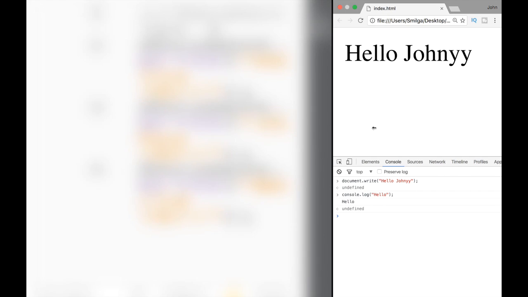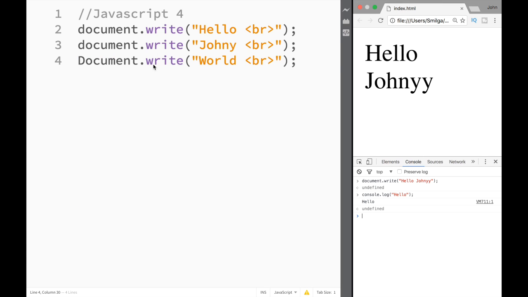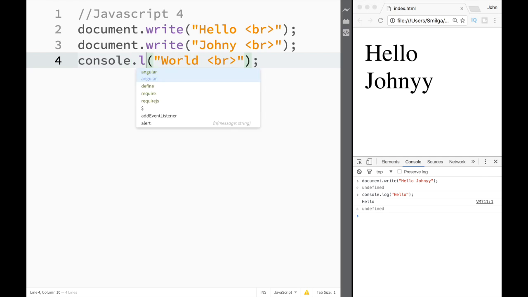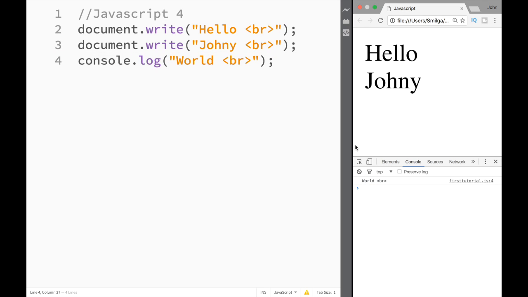Another thing you can do, when you are testing something out, is test out the world here also in console.log. So you have basically two options. Let's refresh this and you can see hello Johnny, but the world is in the console, and you don't need to put the line break over here, so I'm going to delete that. You can see that I can test my code in two places. I can test document.write or I can write console.log. And we'll be switching back and forth.